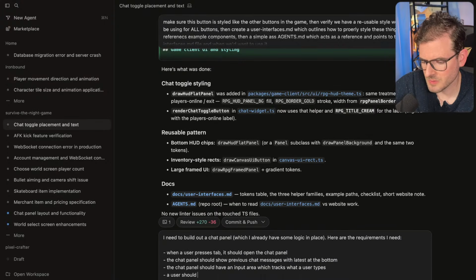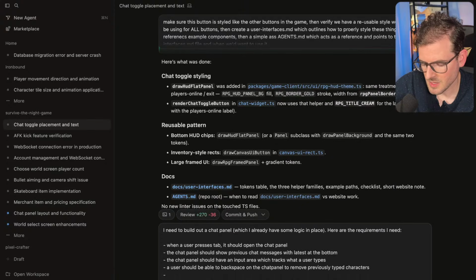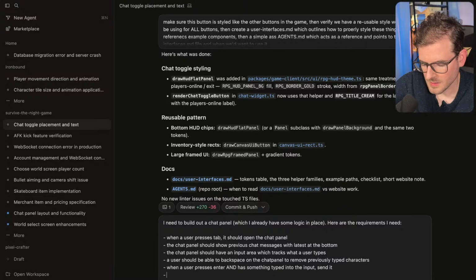A user should be able to backspace on the chat panel to remove previously typed characters. When a user presses enter and has something typed into the input, send it. When a user presses tab when the panel is already open, close it.